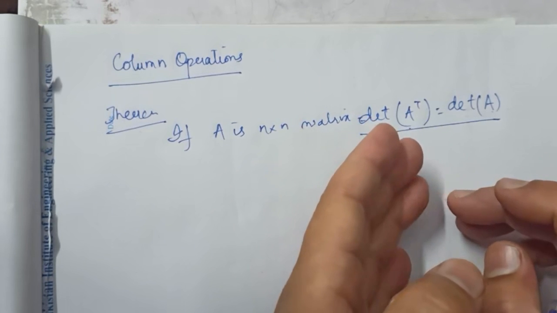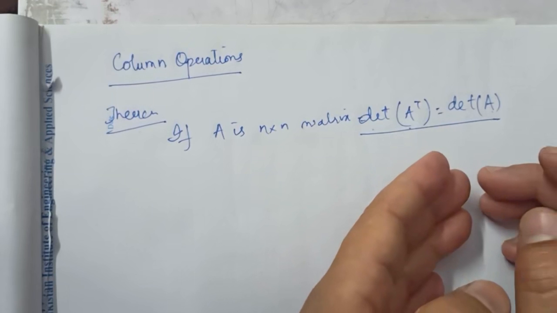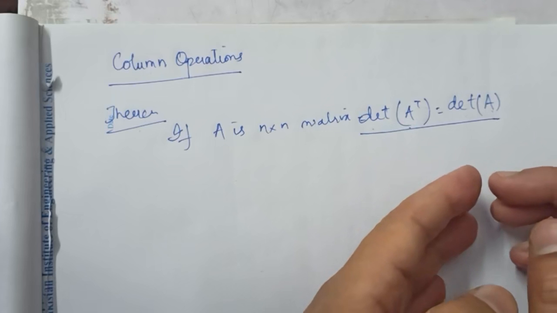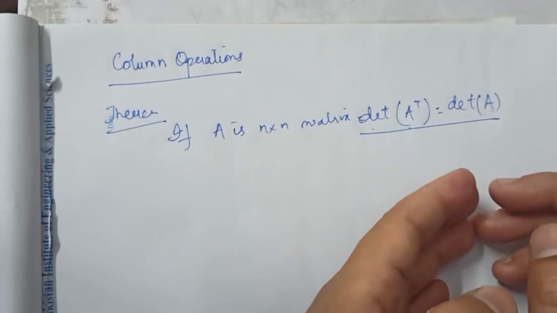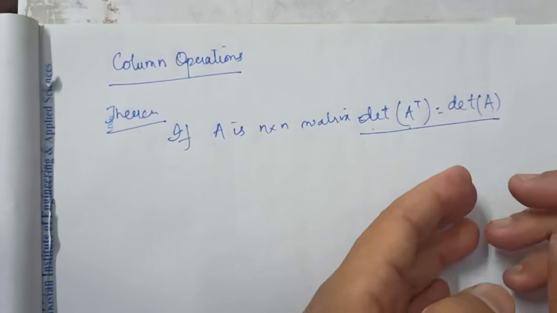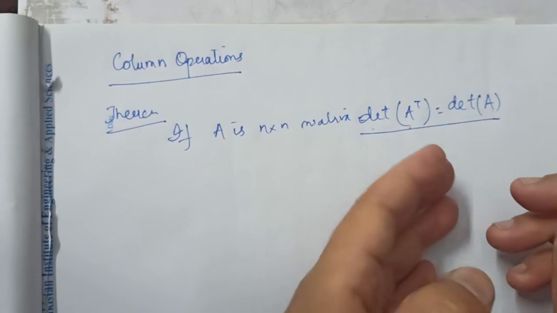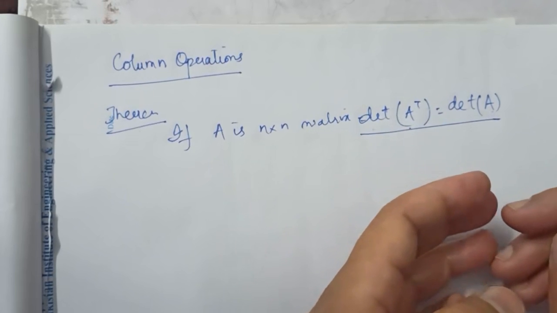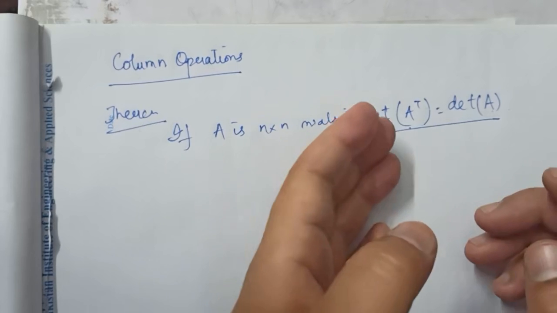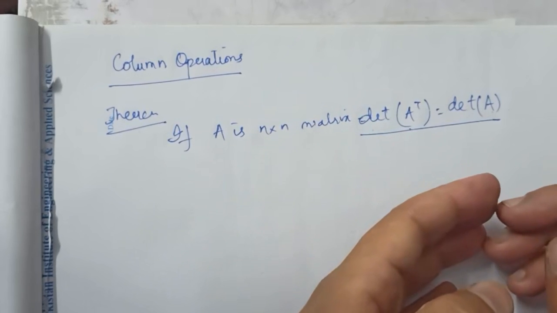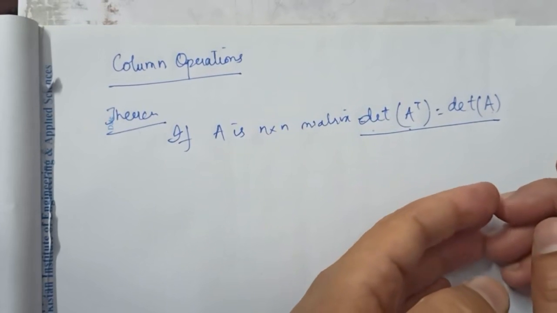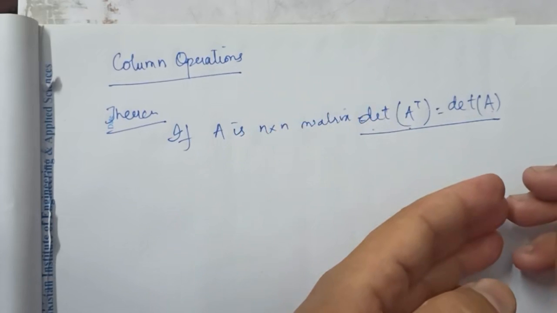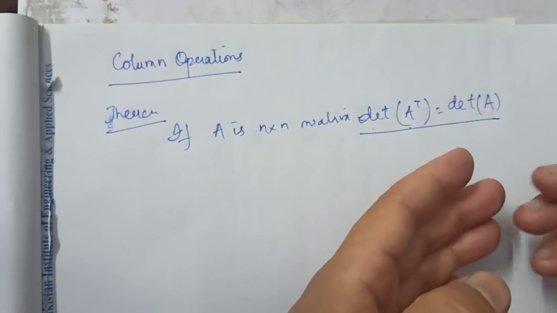So it means we can perform column operations in a very similar manner as the row operations, and they follow the same three properties we discussed earlier. If you add a multiple of one row to another row, it will not change the determinant. Similarly, if you add a multiple of one column to another column, it will not change the determinant. If you interchange rows, you will change the sign of the determinant, but similarly, if you interchange columns of the matrix, you have to change the sign of the determinant.